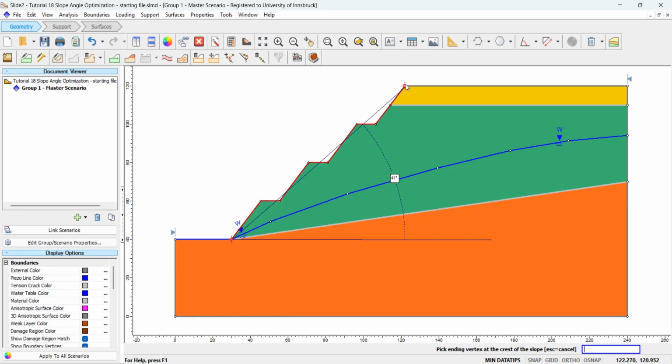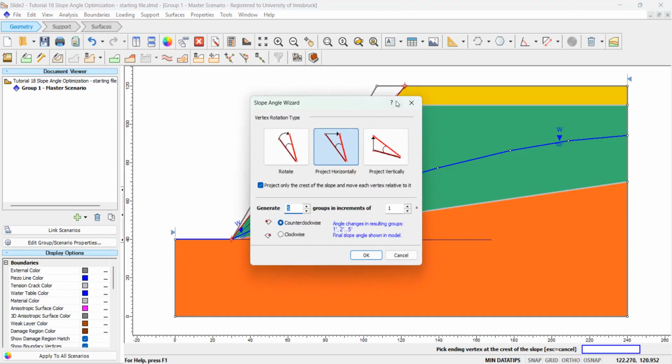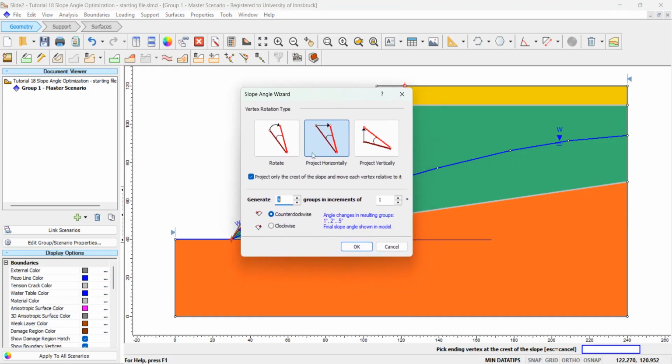Click on the crest vertex to open the Slope Angle Wizard dialog. As an alternative, you may input the coordinates of the toe and crest here. Okay, leave the default option Project Horizontally selected to modify the slope in the horizontal direction, and then choose clockwise.